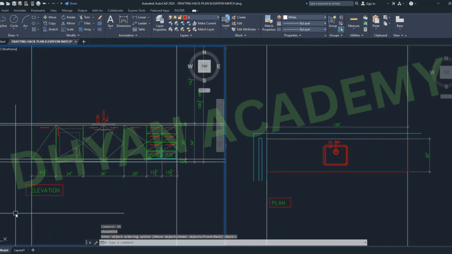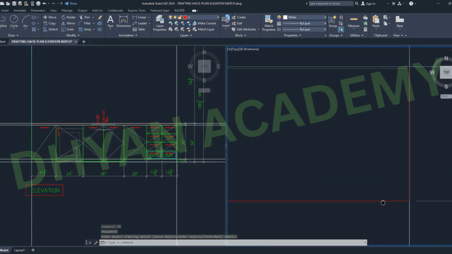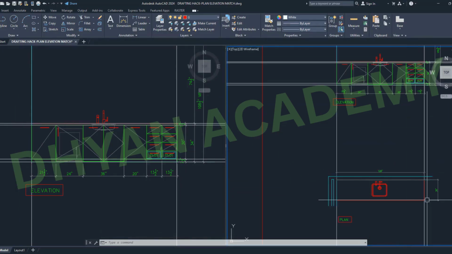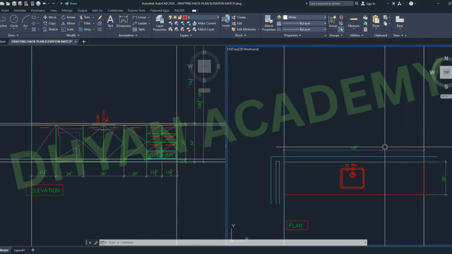Now what you will notice is that all the lines have gone down. That means these construction lines have to go down. So instead of always clicking and selecting after giving DR, we have directly given the option that these lines should be under my drawing. So DR double enter is the short key. Once you place all your construction lines, do that.